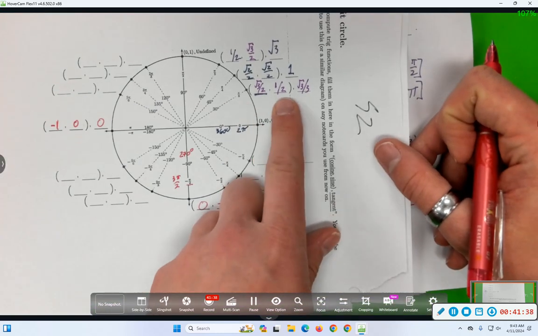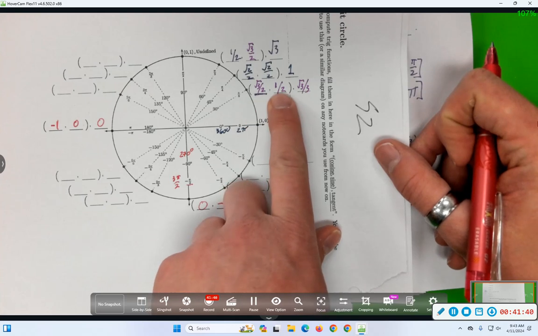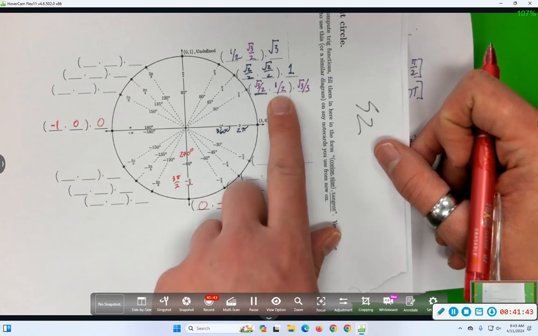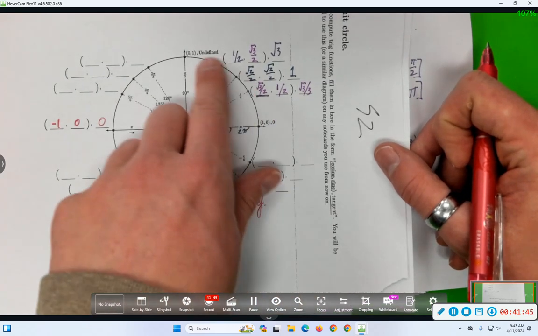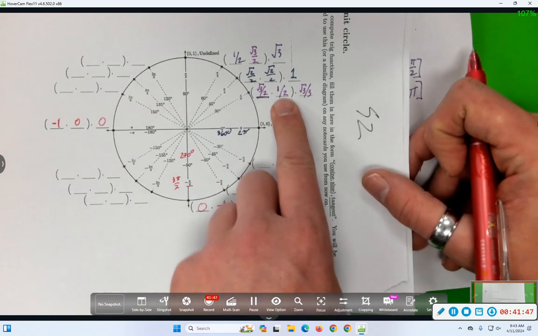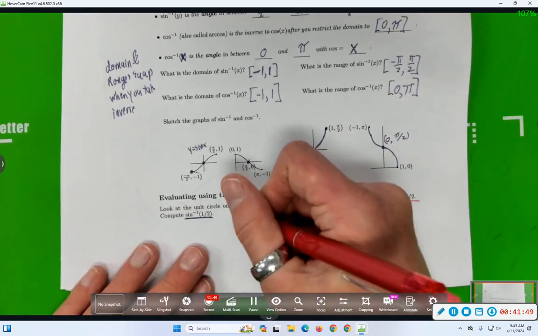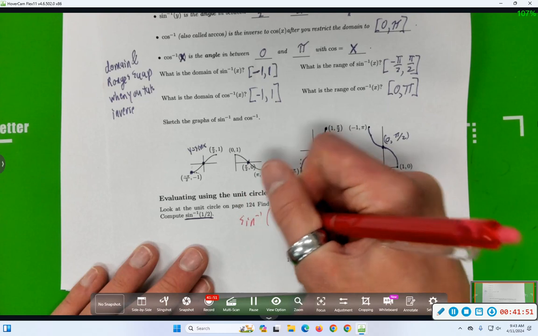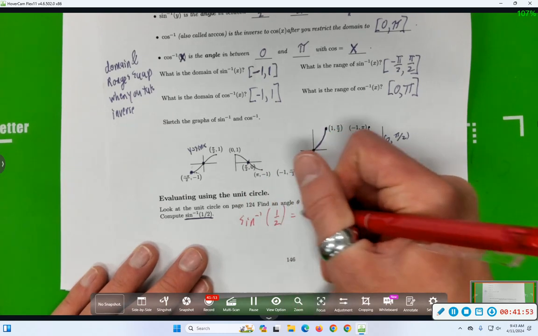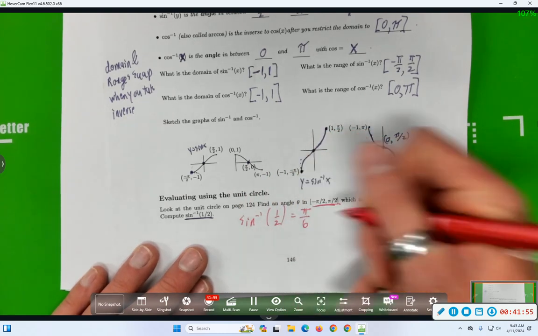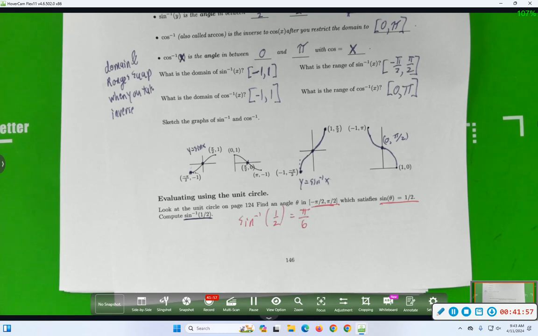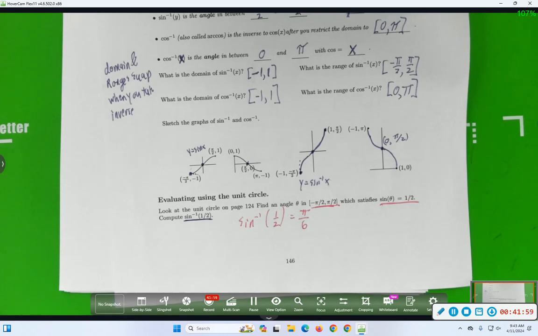All right, there's an angle. I see a 1/2 for the sine. It is in between negative pi over 2 to pi over 2. Sine is 1/2. So inverse sine of 1/2 is pi over 6. Feel pretty good? All right, and hopefully not so painful. So everything that you know about sine and cosine, you also know a corresponding fact about the inverse trig functions.